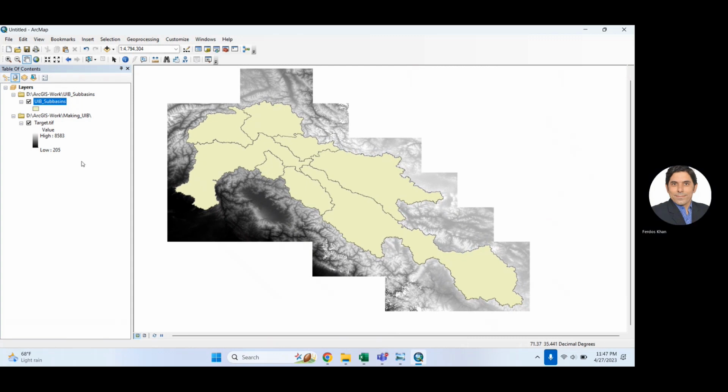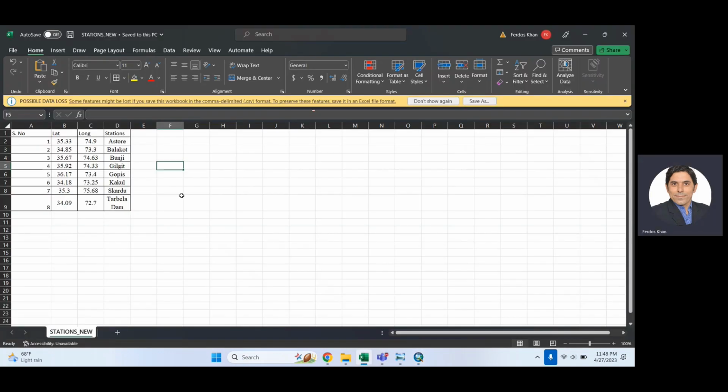Okay, now I need some other data, which is the data with the stations, which I need to label this map. I mean, I will make a map with some stations, and I need the coordinates of those stations, the latitude and the longitude. So this is one of the data. There are 8 stations. Serial number is not necessary. Latitude, longitude is important, and the station name is important because I need to map these stations with their latitude and longitude on the map which I will create.